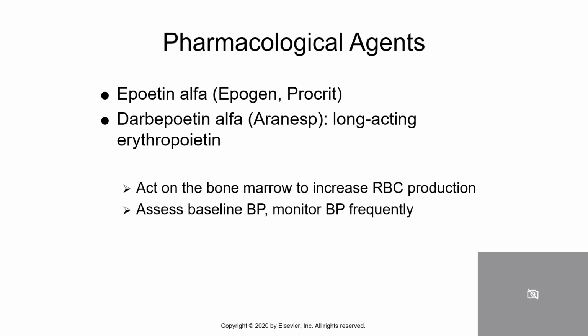You want to make sure that you're not agitating the vial. You're going to use each vial for 1 dose, you don't reinsert the needle back into the vial, and you don't mix any other medications in the syringe. Typically, these patients are going to receive these medications 3 times per week. That's the usual dosage. But the darbepoetin has a much longer half-life, about 3 times longer than the epoetin, so that may be administered a little less frequently.